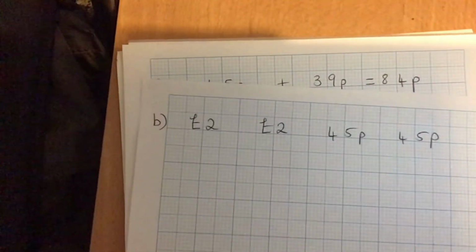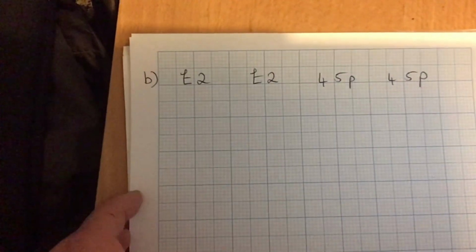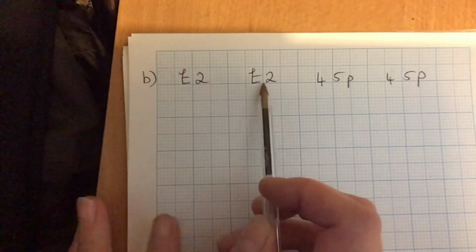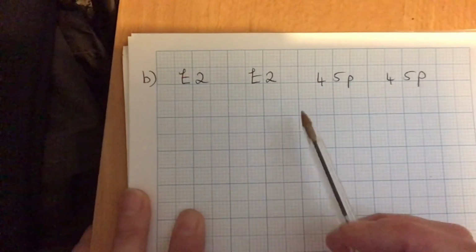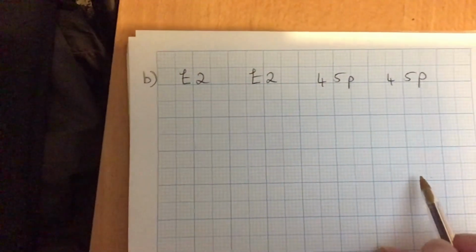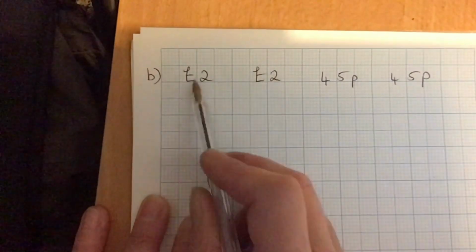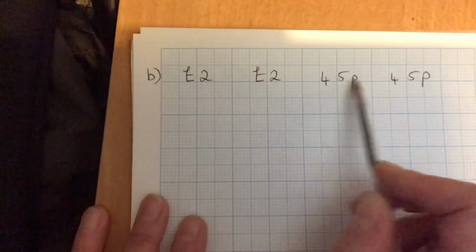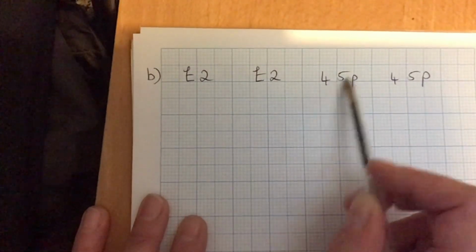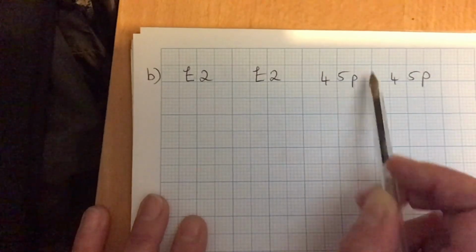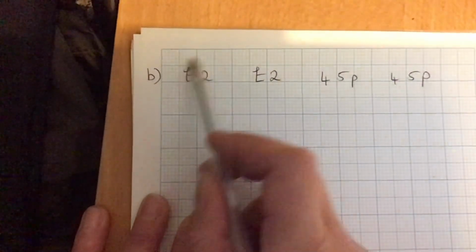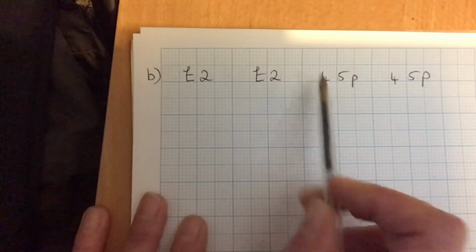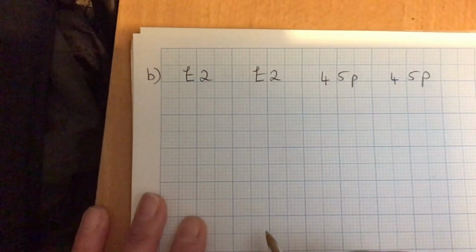Okay, our second one, which was the picture of the hamburgers. We had some hamburgers that were £2 each and some other sweets which were 45p each. Now we can see this time that these are pounds and that these are pence, but it's important that we add these pence up first because we don't know how many there is and it may go over the 100 mark, which would take us into the pounds, because remember there are 100 pennies in £1, so it does take us on to bigger numbers.